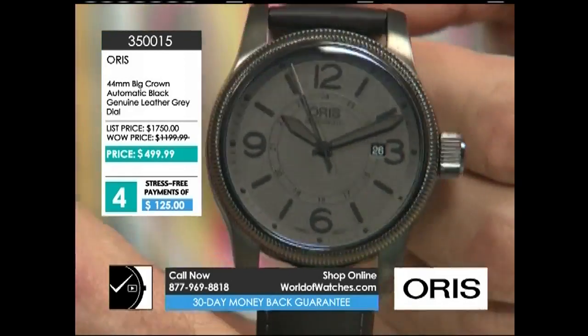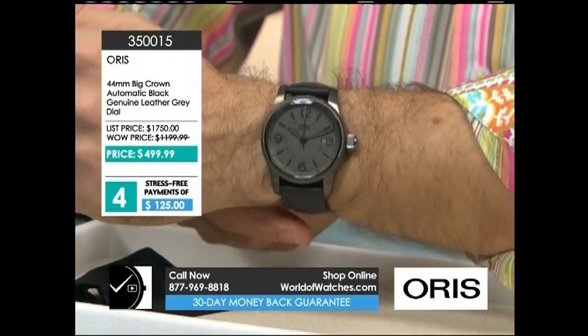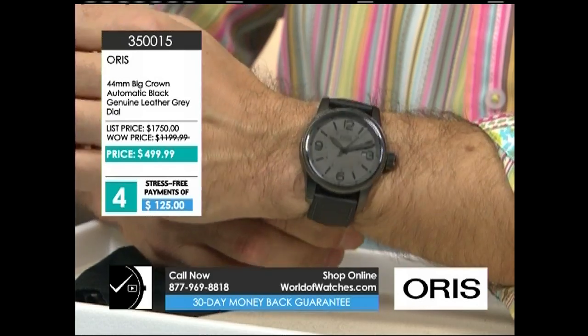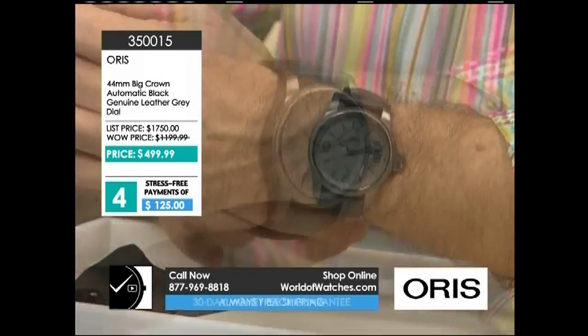Exactly. This is gorgeous. Let me show it to you on the wrist. We're just going to do it for a second because you need to see this, and we'll hop back into our regularly scheduled program. What do you think, Miss Harris? Yes or no? Absolutely. It's dark. It's mysterious. I love gunmetal. Yeah, I love the gunmetal.